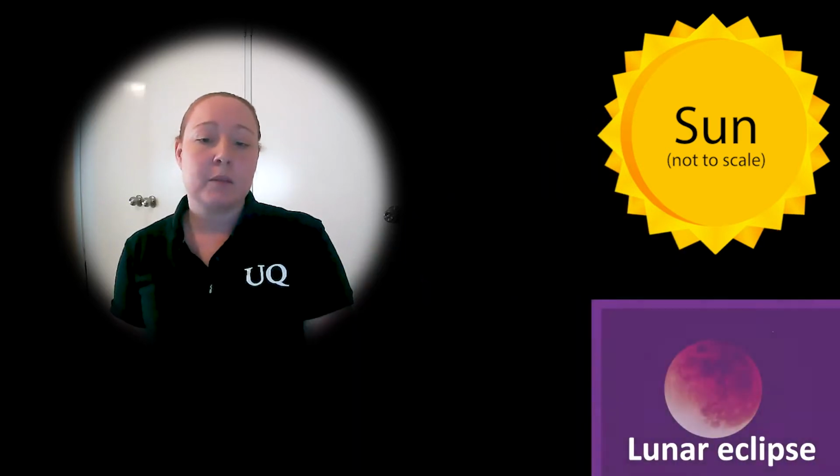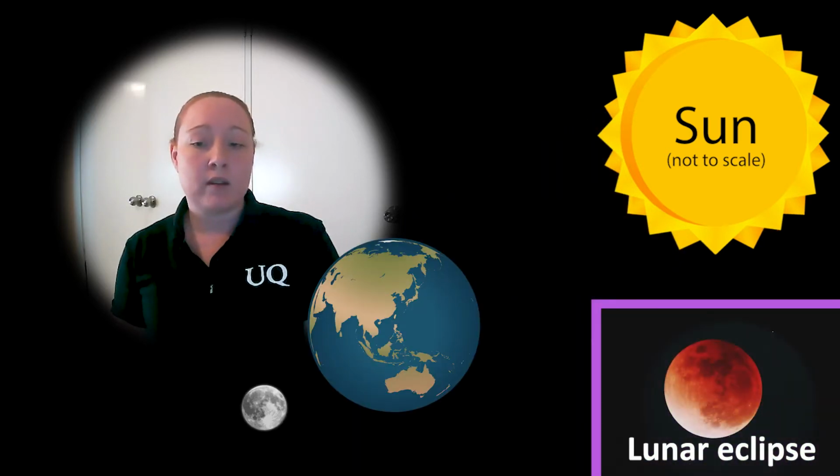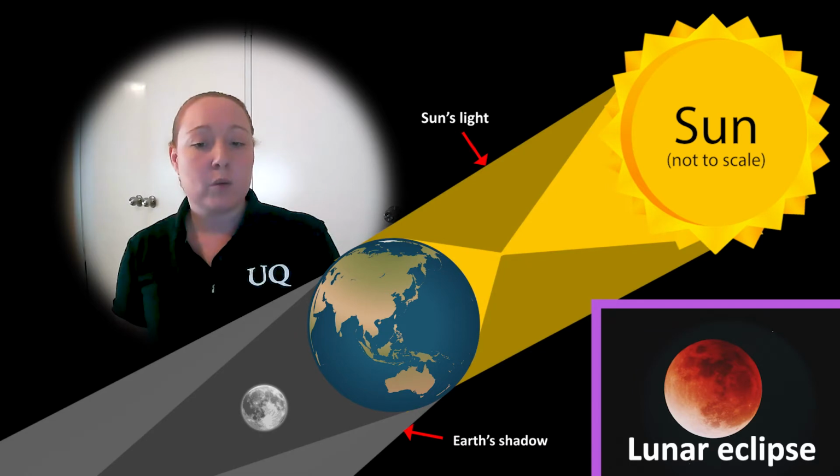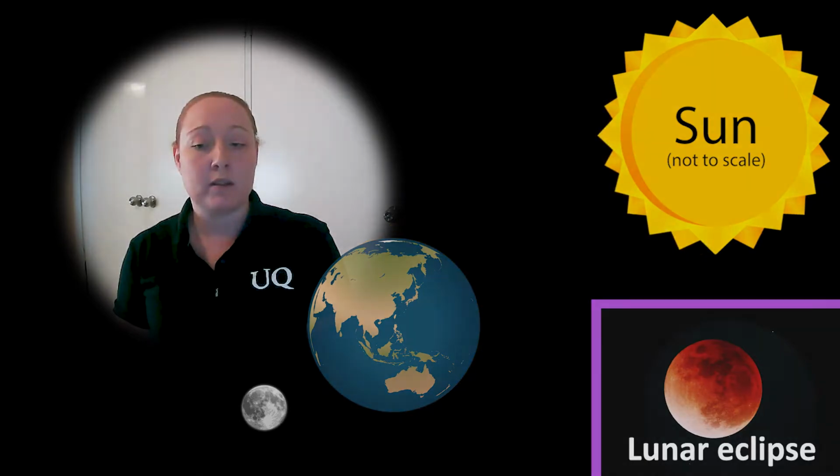A lunar eclipse is an eclipse of the moon rather than the sun. This happens when the moon passes through the Earth's shadow. From the Earth, we see the bright side of the moon, so a lunar eclipse can only happen at full moon. Even though the moon orbits the Earth every month, we don't have eclipses every time because the angle at which the moon orbits the Earth is a little different to that at which the Earth orbits the sun.